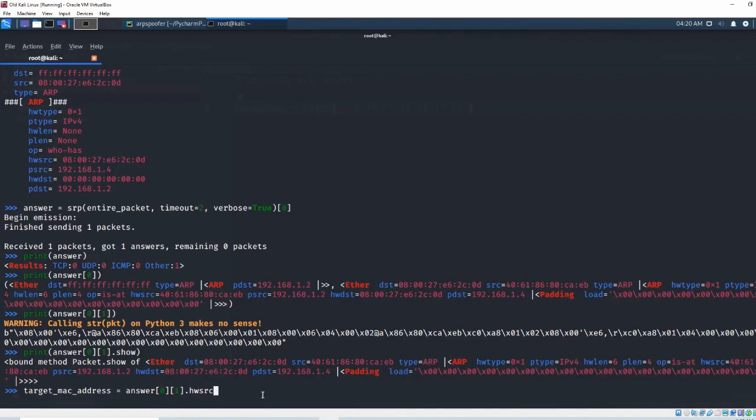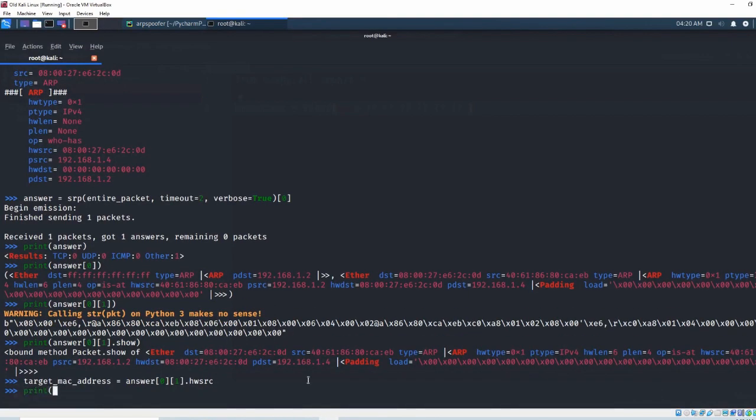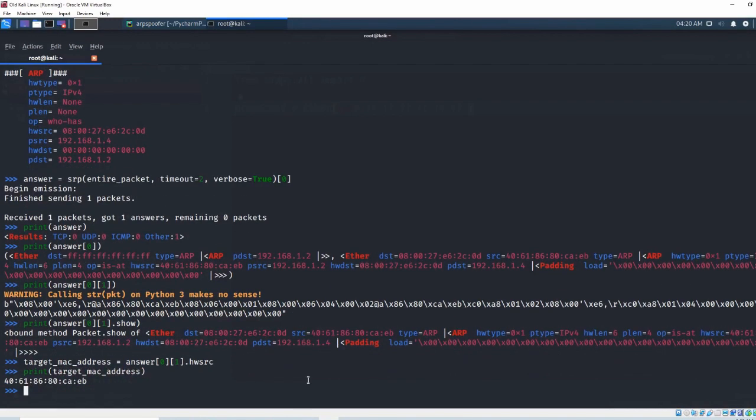If I press enter and we print the target MAC address, we get just the MAC address of Windows 10 machine. Alright, great. How cool is that? We successfully retrieved the MAC address of Windows 10 machine by sending the ARP packet and getting the ARP response back to us. Now it is time to get to the hacking stuff.